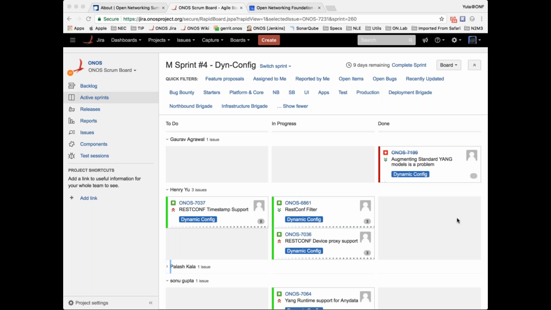Okay, just one more query, Thomas. For the ONS demo which we are planning, are we planning the operational store also, or is the configuration store good enough?